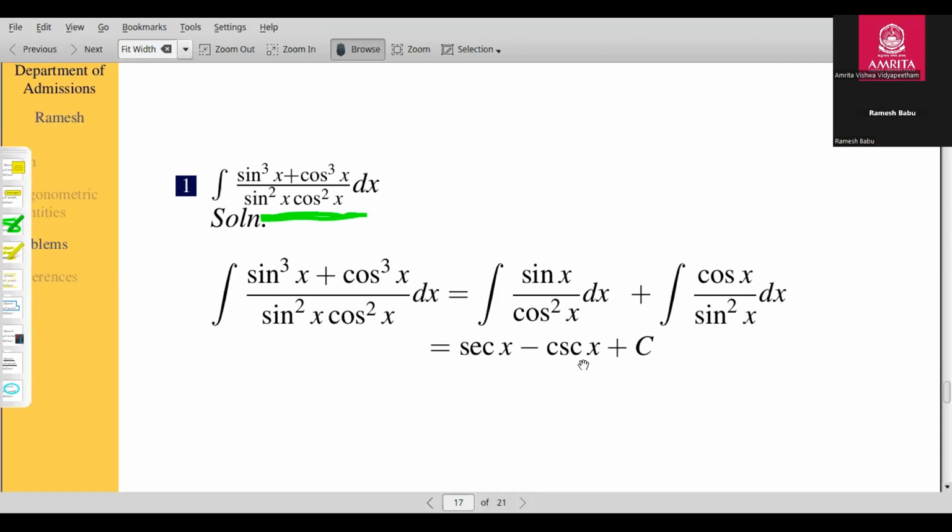So it's also quite interesting. This last problem is completely different from the previous problem. I am not using any identities. I am not using any trigonometrical substitution. What I am doing here is only simplification, right?